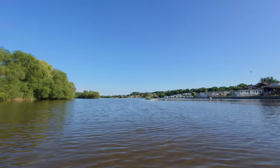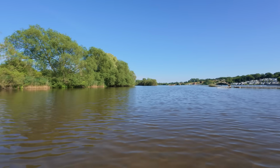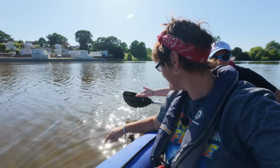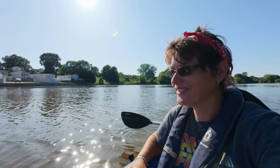And just here now is one of those sandbanks, so we're going to see how close we can get, because there's loads of wildlife here. And we may also be able to beach the kayak and have a paddle. We'll see. Shallow. So you can see the bottom. You got sand? I got sand. Land, ahoy! Amazing.